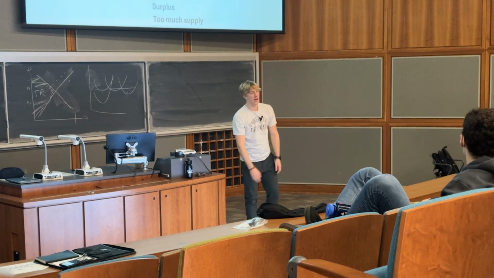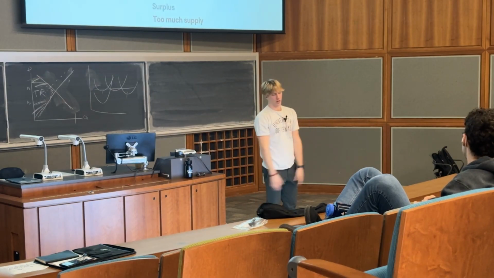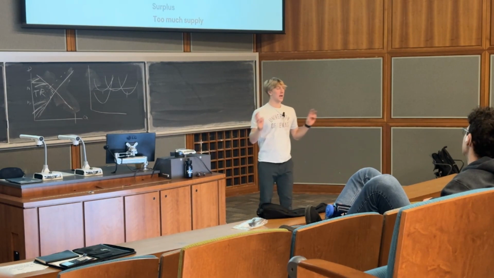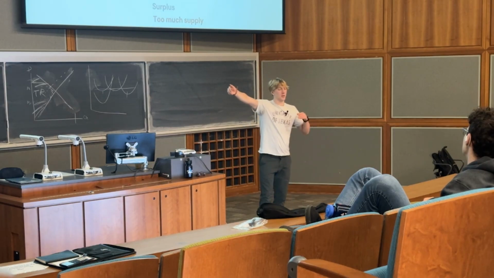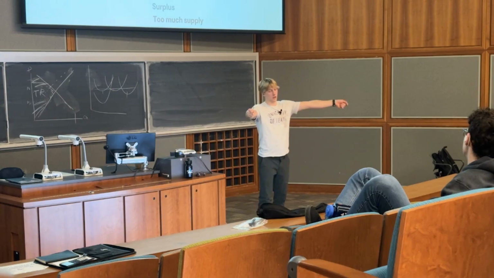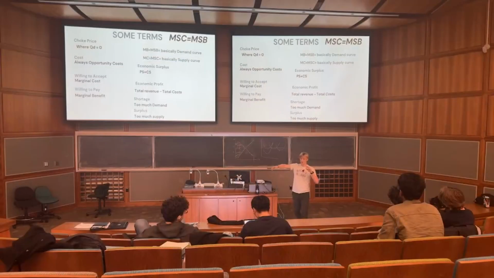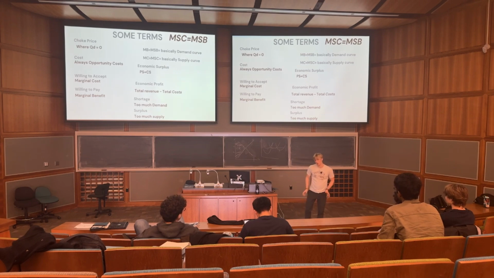And then these are key differences. Economic surplus is basically like your total surplus, but shortage and surplus are different: shortage is when you have too much demand, surplus is too much supply. If somebody asks you for a surplus or an economic surplus, make sure you know the difference. Economic surplus is that producer-consumer total surplus, but surplus is just when there's too much supply. Everyone wants to sell water bottles because they're selling them for $1 million each. So there's so much supply of water bottles, but no one wants to buy them. So there's a surplus. So just keep that in mind.